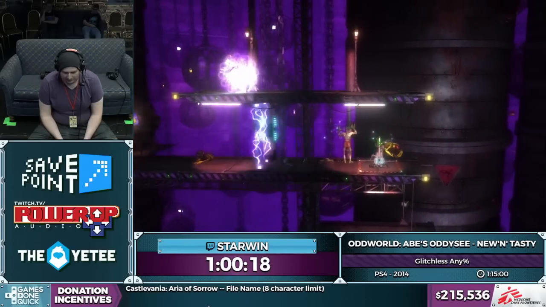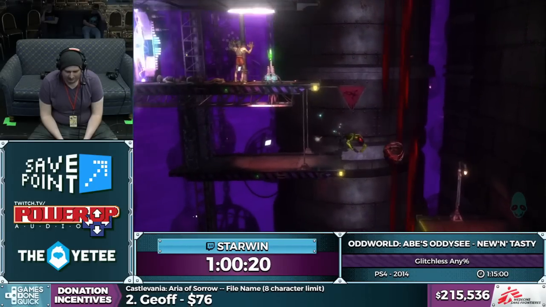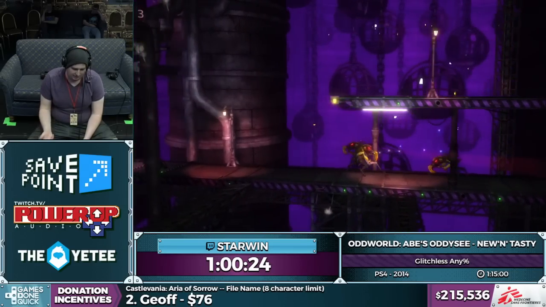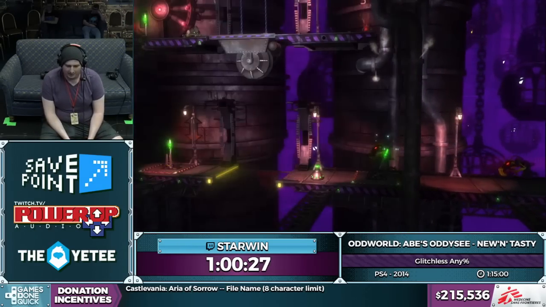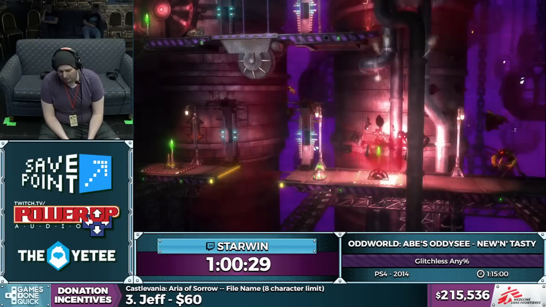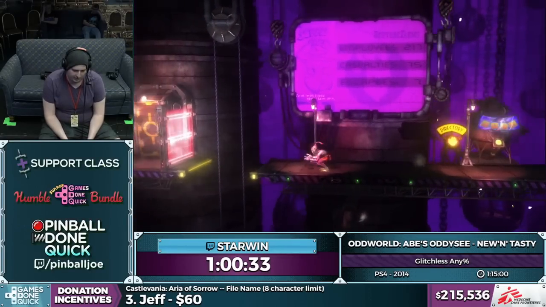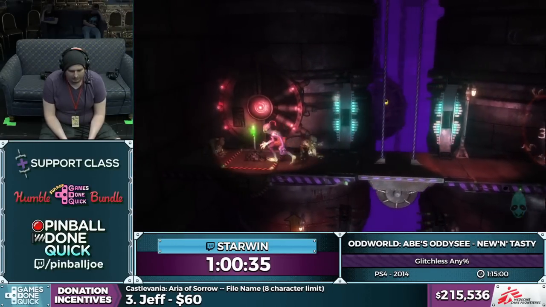And then we get to do a neat little skip right here, fall all the way down here. Since these guys didn't see me possess the slig, they won't go after me and kill me. Usually if a slig sees another slig get possessed, they will immediately kill him because they know something's wrong.